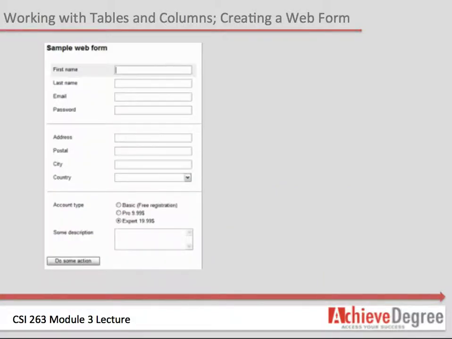Web forms are one of the best and most effective ways to communicate with your users. But what's the best way to set them up? Is there a way you can make your forms more visually attractive and easy to use? Is there a way to ensure that more users fill them out correctly?